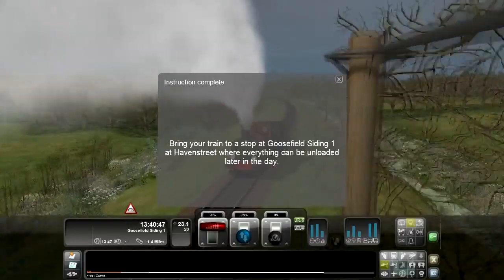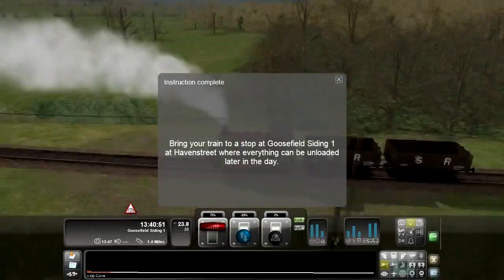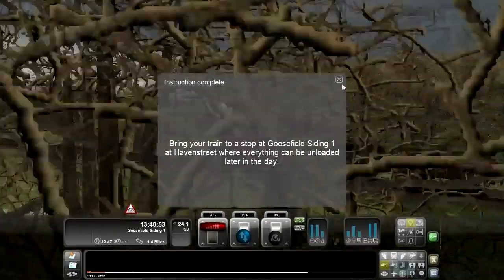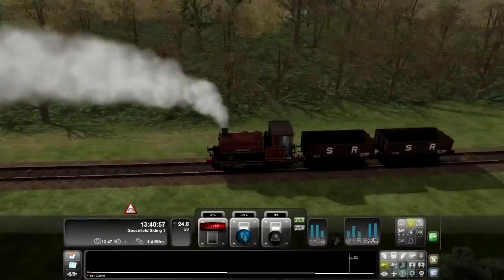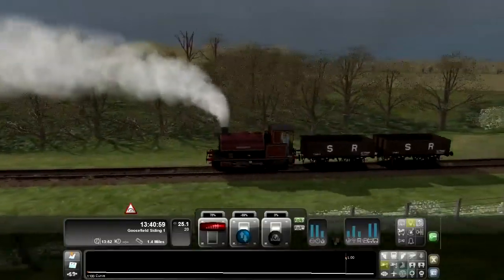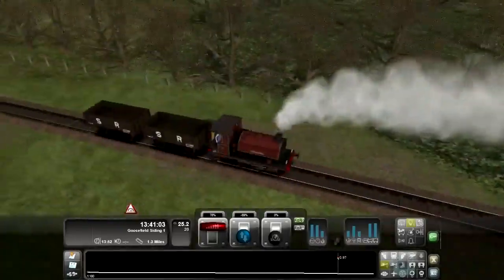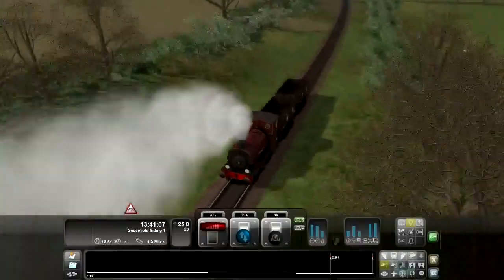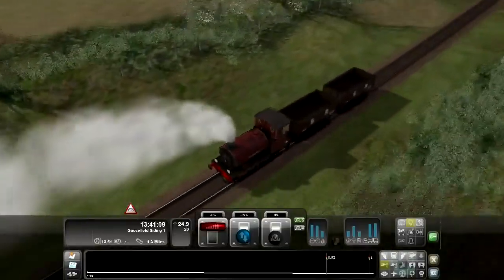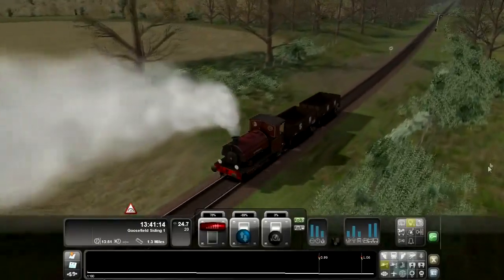Take this tree. Bring a train to stop at Gustav Siding 1. At Haven Street, where everything can be unloaded later in the day. Will do. I like how the graphics are so good, but there's still nothing in the carriages that I just got loaded. Oops. Like I said, I think this expansion pack came out for the first Railworks. We're now on Railworks 3, so that might be why it's not so good.